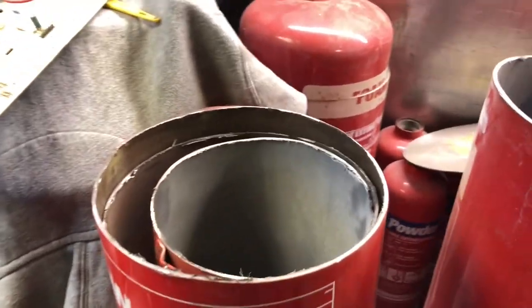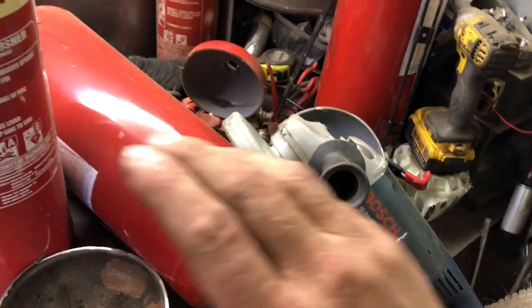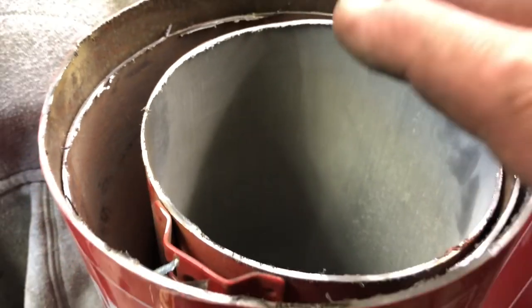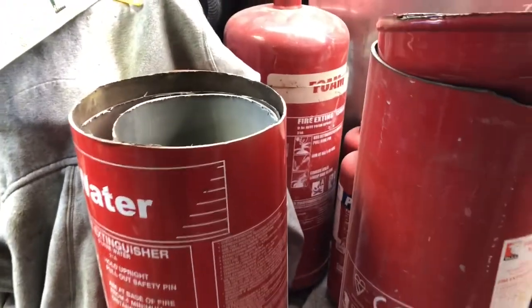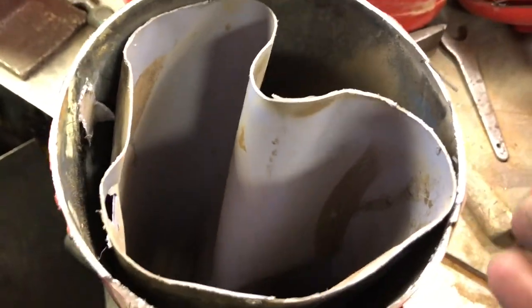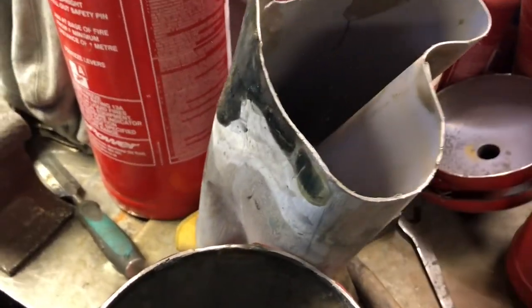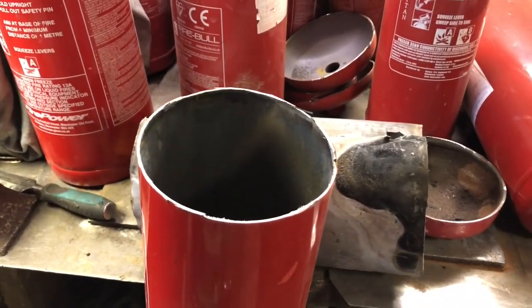As I'm cutting the tops off these, easy peasy, cut the top off with a 9-inch angle grinder. It makes the job easy, and you can see they're very close fitting, so I can get another one, two sizes in there, maybe three sizes. Narrows it down quite a lot, but it was getting a bit smoky in here. I was puzzled as to why. Well, it works out, and I should have known this really. Water, steel cylinder, it's got a plastic liner. So that's why I'm getting all the smoke in here. I just thought you wanted to know that.